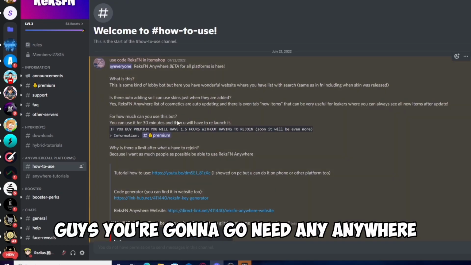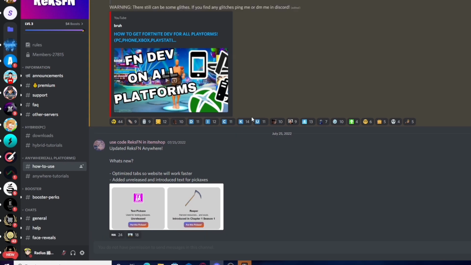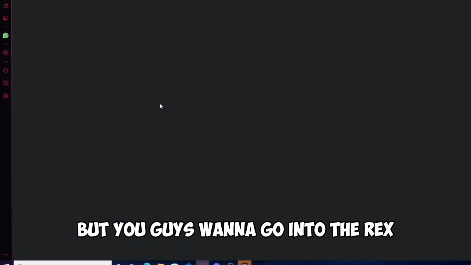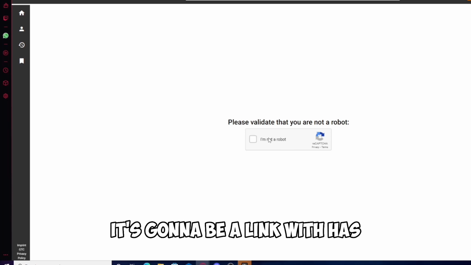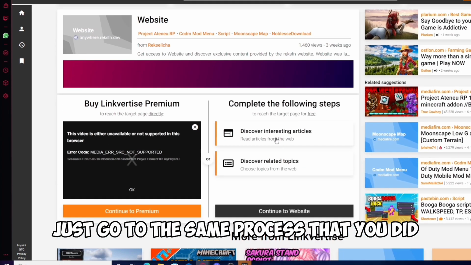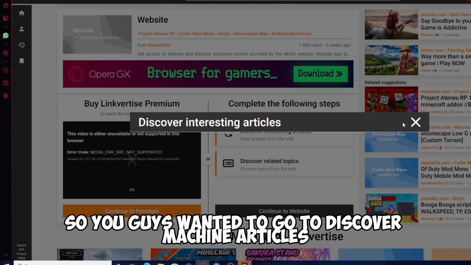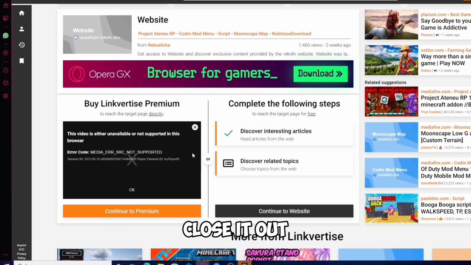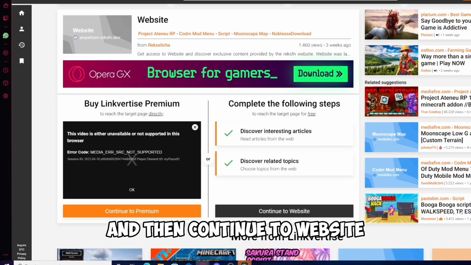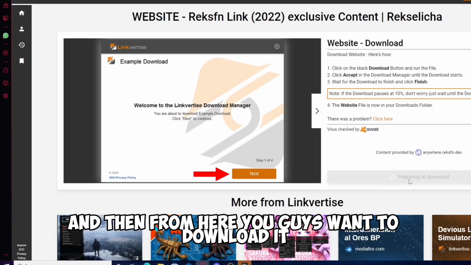Then from here, guys, you want to go into the anywhere category and go on how to use. There's going to be multiple links, so it might seem a little bit confusing, but you want to go into the Rex FN Anywhere website. It's going to be a Linkvertise, unfortunately, but these are very easy to go through. Just go through the same process that you did to unlock my Beacons AI link. So go to discover interesting articles, right around 5 to 10 seconds, close this out, discover related topics, and then close this out. And then continue the website. And then from here, guys, you want to download it.